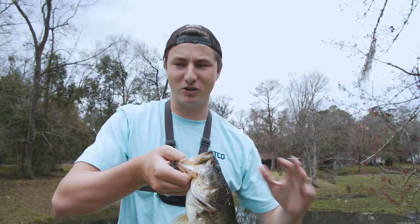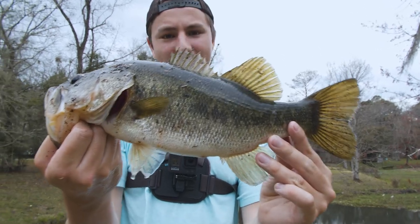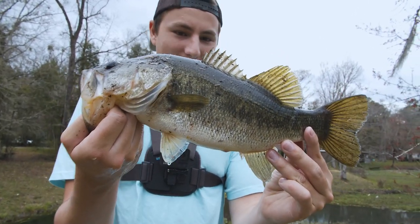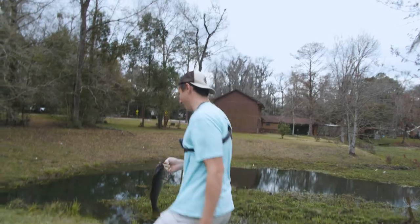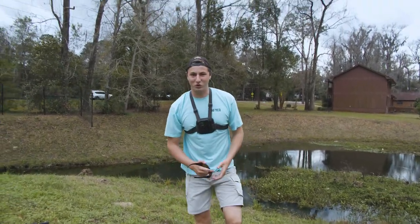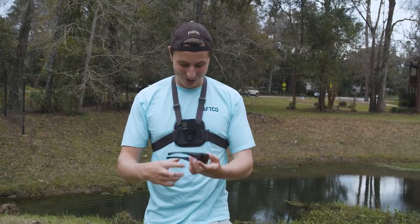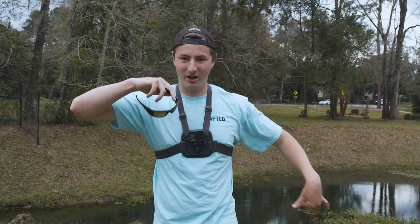We saw the female a couple days ago. She was probably like 4 or 5, like at least double the size of this, and she's not there today for some reason. But we caught the male. I'm gonna let him go back on his bed so we can protect the eggs real quick. That only took me probably 5 casts with the trench hog, maybe 6. What an epic catch right there, guys. Underwater and everything. These glasses help out a lot too, so I can see what's going on.